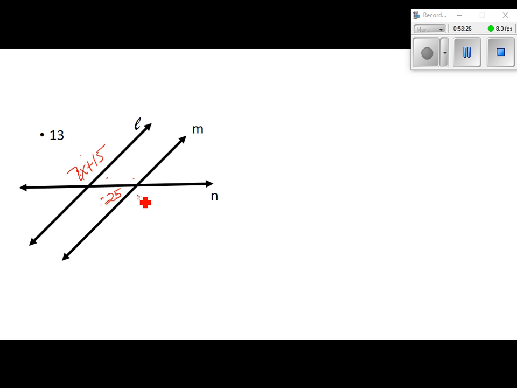So somebody find this angle for me. That's just 155. Now, notice I was sort of ignoring Keaton. You were right. I just didn't want that, because if we put 7x plus 15 there, 7x plus 15 equals 7x plus 15, and we try to solve that, it's not going to do a whole lot for us. But now, what do we know about these two angles?